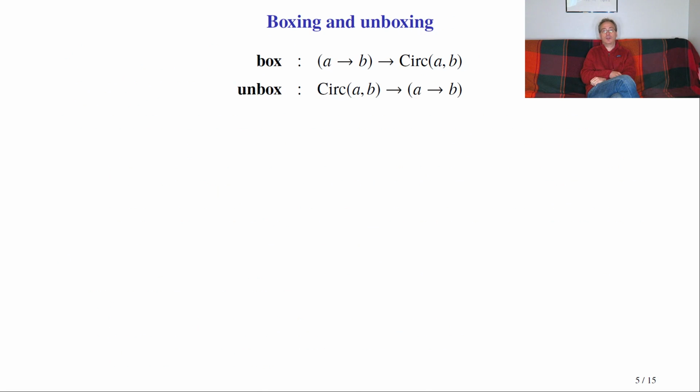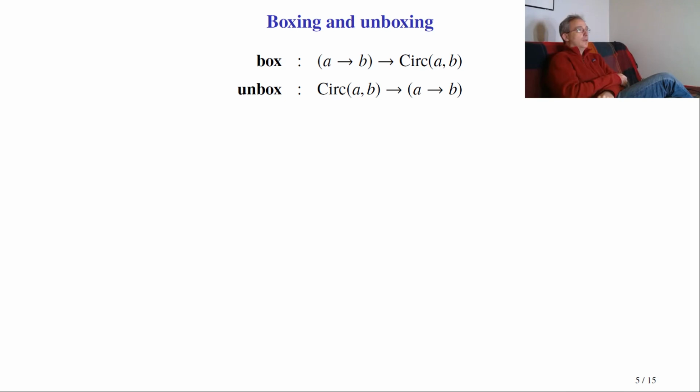And the way that these high-level operations are provided in Qipper is via these constructions called boxing and unboxing of circuits. So if A and B are quantum data types, then A arrow B would be the type of functions from A to B. And when you run such a function, it might issue some gates and compute a quantum circuit. But when you want to treat that circuit as data rather than a function, then you need to box the circuit. So box is an operation that takes a circuit generating function and turns it into a circuit that is data. And the way that this is handled in the operational semantics is this.